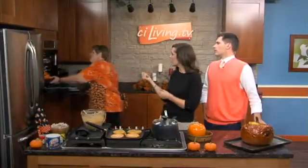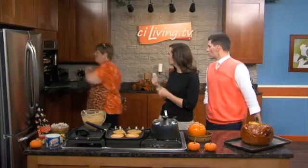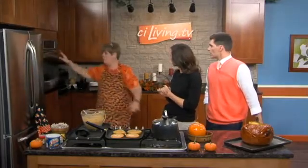You've got something else going in the oven there, too. I have a pumpkin roll that will be coming out in a little bit so that it can cool. We can put the icing on it. Oh, nice. I wanted to get it started. For those not familiar with pumpkin, it does not have a strong taste. The taste that we associate with it is pumpkin pie, which is very sweet, but that's pumpkin pie seasoning. Pumpkin is awesome because if your dog is sick, that's a fantastic thing to put in with their dog food. Really? Or a little bit of hamburger. Pumpkin settles their stomach. So pumpkin is very universal all over. Very cool.